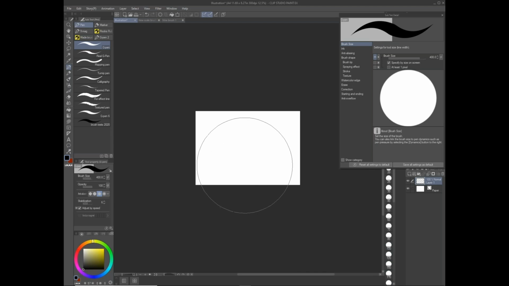This was something that I found out about while just playing around with the brush engine. I was like, oh, finally, this is the thing that I wanted. Just because I had big soft air brushes that I was trying to do stuff with, and once I found this out, it made everything so much easier. So if you want it specified by the size on the screen, just click that on, and you'll be able to make that brush literally as big as you want on screen. And if you don't, click it off, and it'll just max out to what the brush parameters will allow with the brush size there. So hopefully that's a little trick and tip that can help you guys out there.